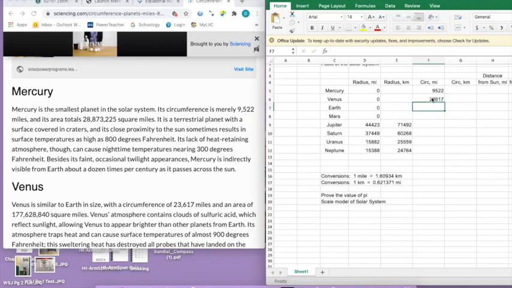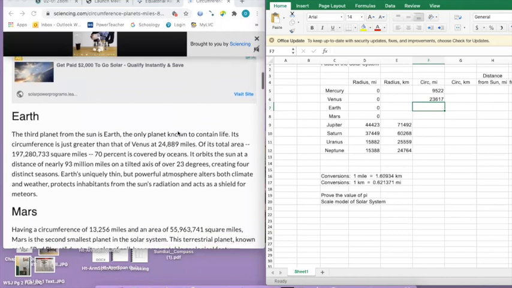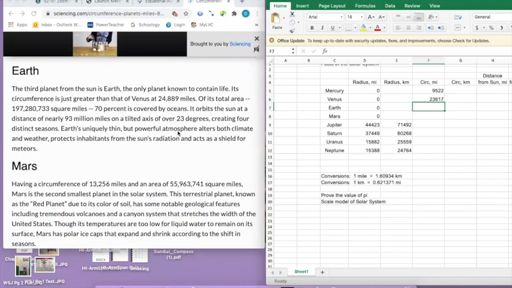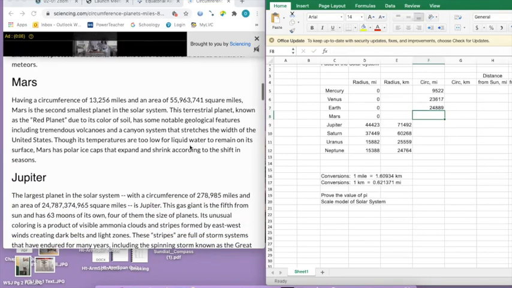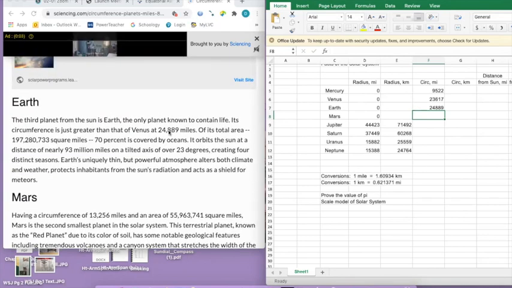Have you guys ever done this? I'm going to ask the question, but usually I don't get a lot of responses when I'm doing a Zoom class. But I'm just curious, how many of you guys have never used a spreadsheet before? Is there anybody that's never used one? Again, I don't want to put you on the spot.